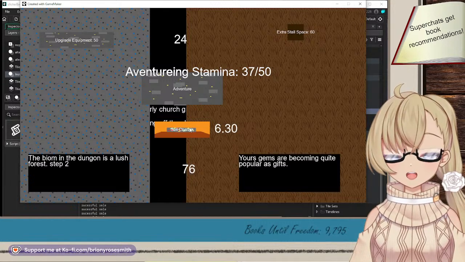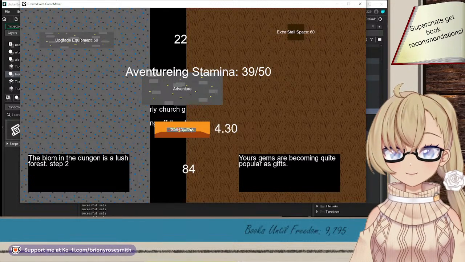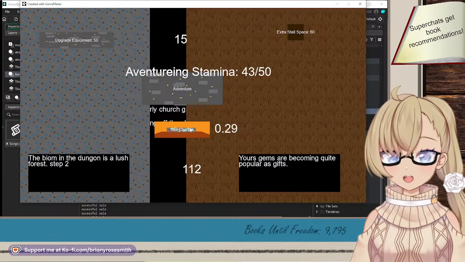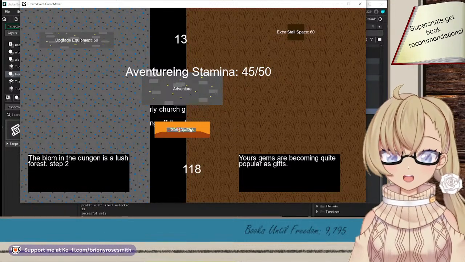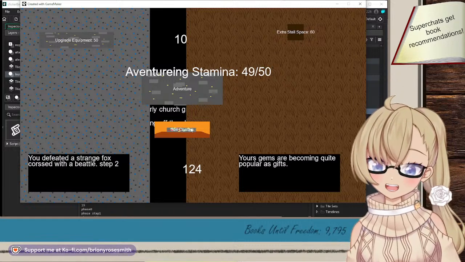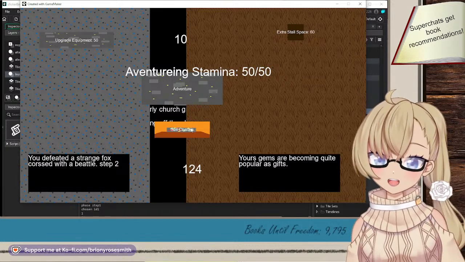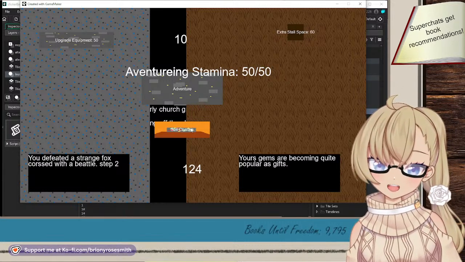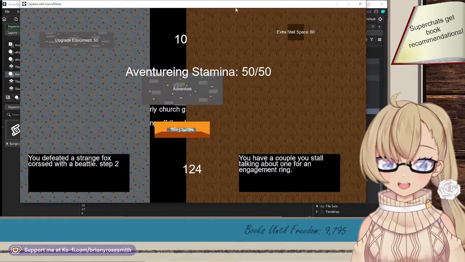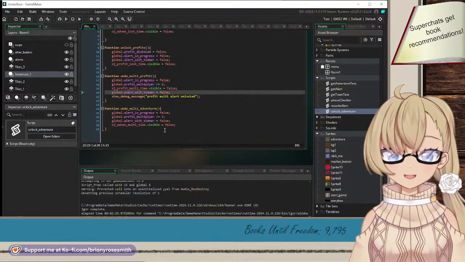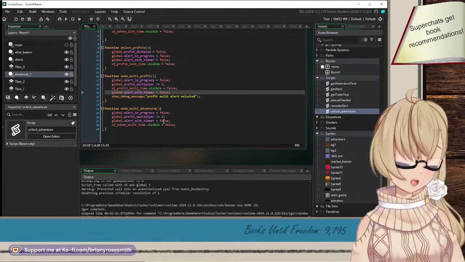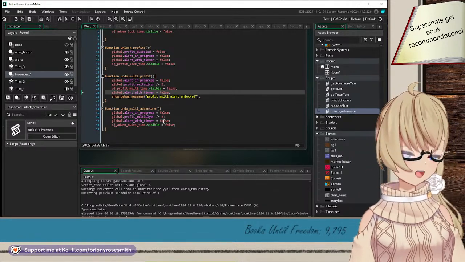Here we go! So it should be adding 4 each time. Yes, it is, because I was on 2. So it should be adding 4, which it is. So the numbers work, so it should be back down to 2. Yay! It's working! And I didn't have any extra alerts popping up for no reason. Thank you, elderly church group. I appreciate you. Okay, that works. That took way too long to add that in. 1 alert that took us 2 hours.